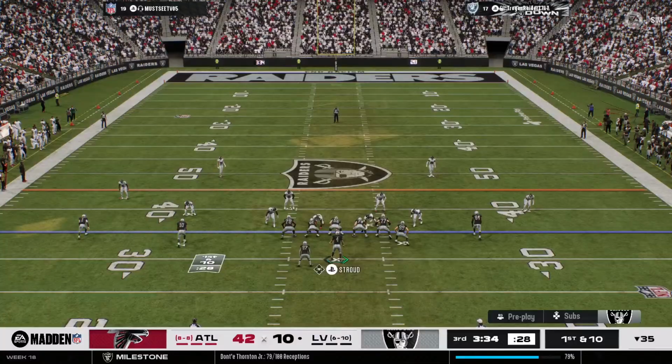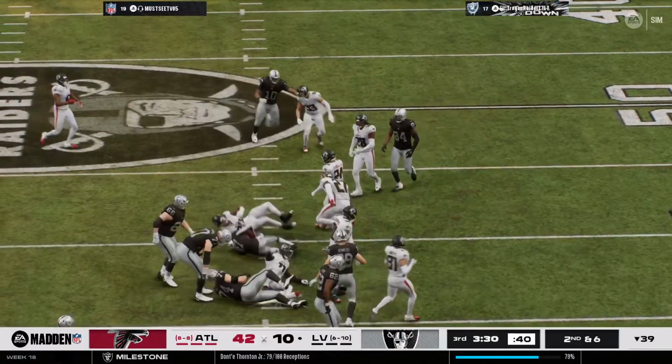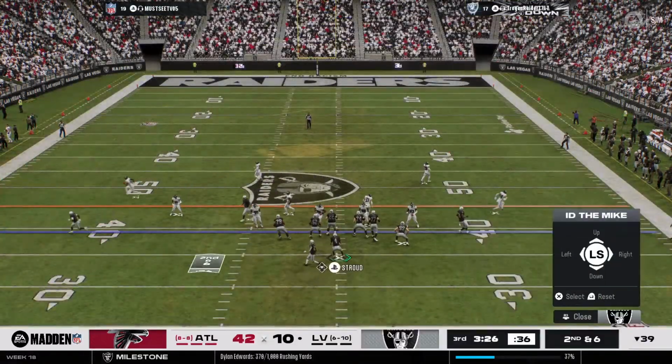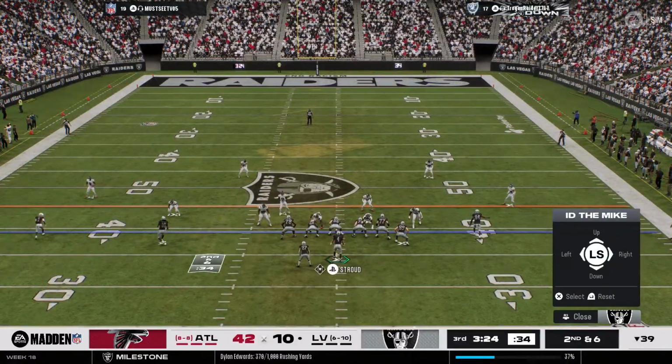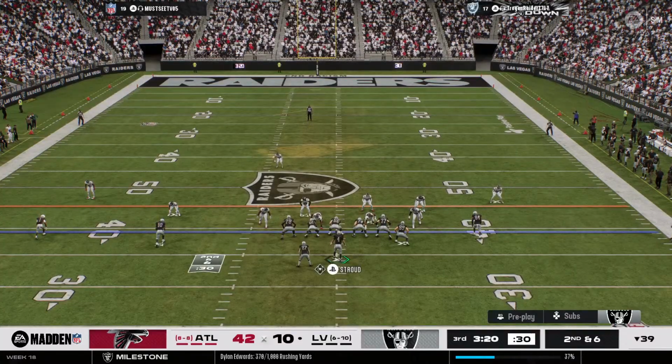Switch gears. Here's the one back on the handoff. And he gets up for a gain of about 4, by number 27. Offense in the hurry up here. He's brought down at the 39-yard line. 4 yards on the pickup. 2nd and 6.